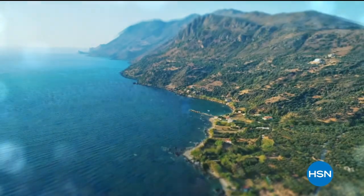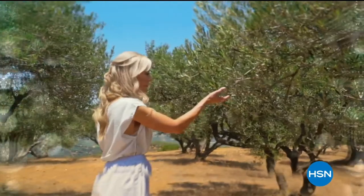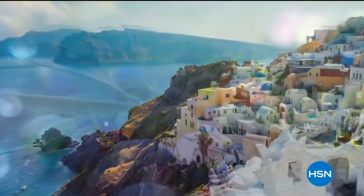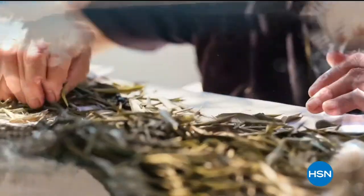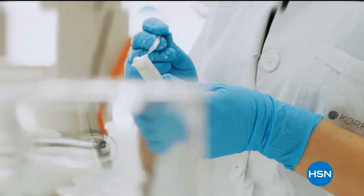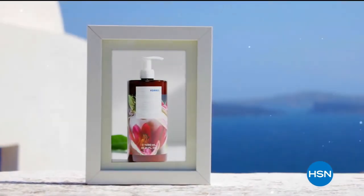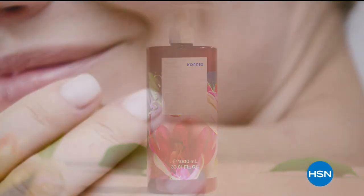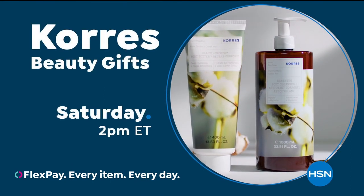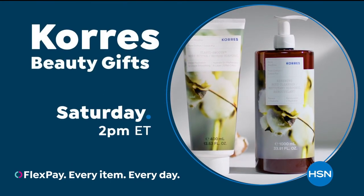Come with us on a journey to Greece and discover innovative beauty solutions that are time-tested. Powered by the Greek flora, Carez harnesses a wealth of plant species that exist only in Greece. We handpick our Greek botanicals and extract them in our own labs. By combining the best of nature with science, Carez delivers powerful results in each product. Immerse yourself in the beauty of Carez on HSN and HSN.com.